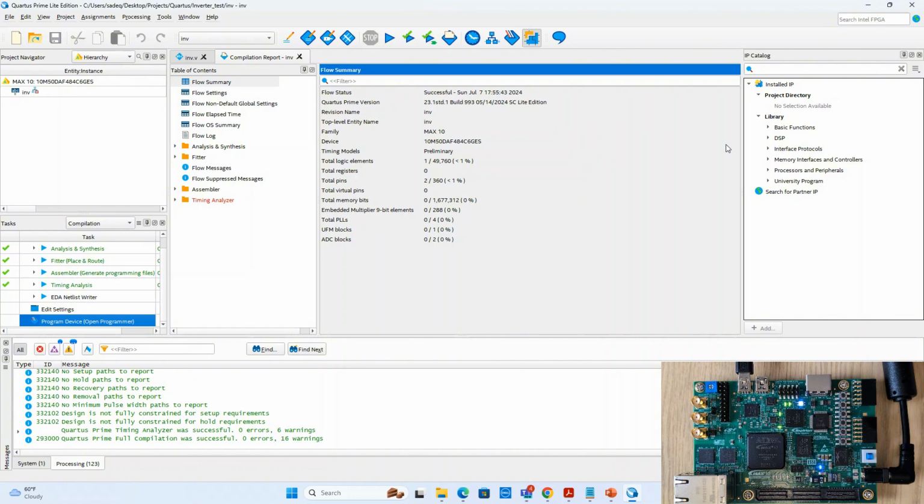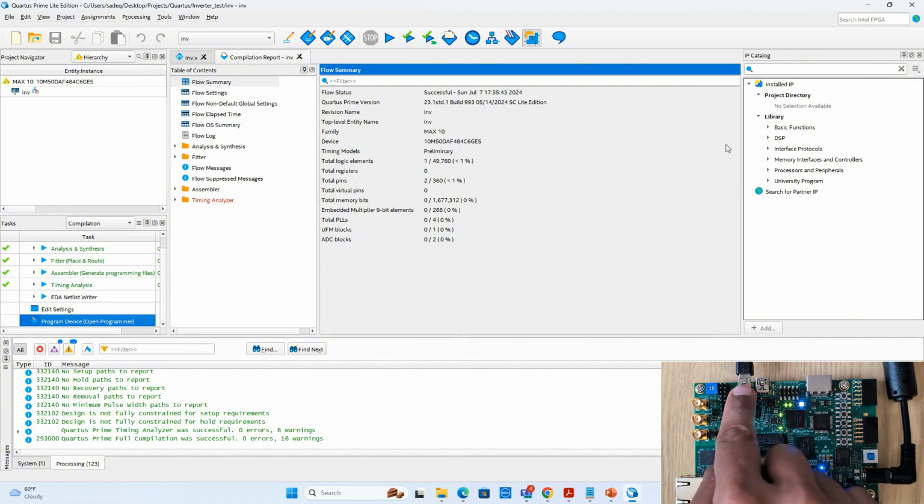Now you can see the FPGA board in the sub window. This is the power plug of the FPGA board. We already have powered it up. You can just turn it off and again turn it on. This is the USB port to load the program into this FPGA board.